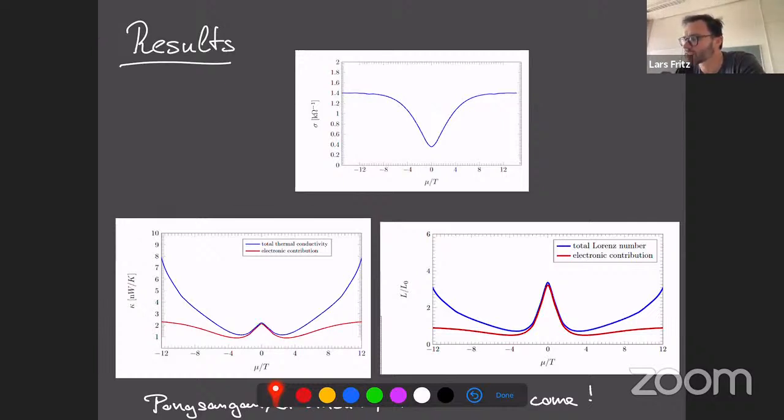And that also means that if we look at the Lorenz ratio, keep in mind, L is 1. So 1 here is the Wiedemann-Franz line. I haven't drawn it in. If we look only at electronic contributions, so I'm neglecting plasmons for the second, then we find that the Wiedemann-Franz law, as you go into what we call the Fermi liquid regime, saturates around 1. So it goes towards a value of 1, which is what you would expect and what you would hope for.